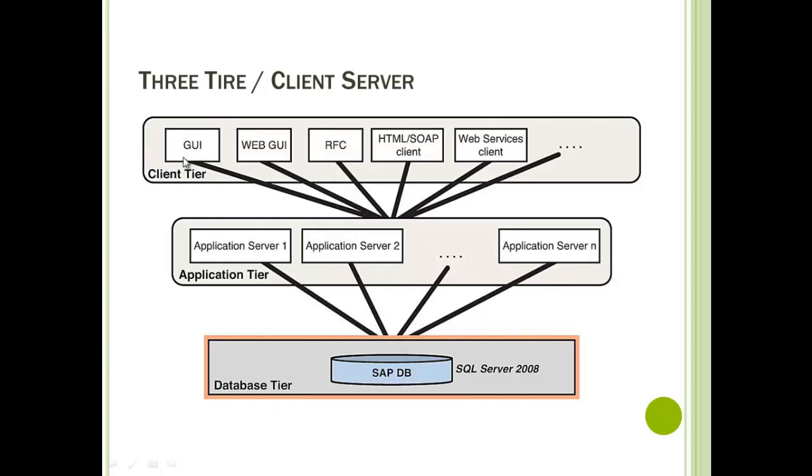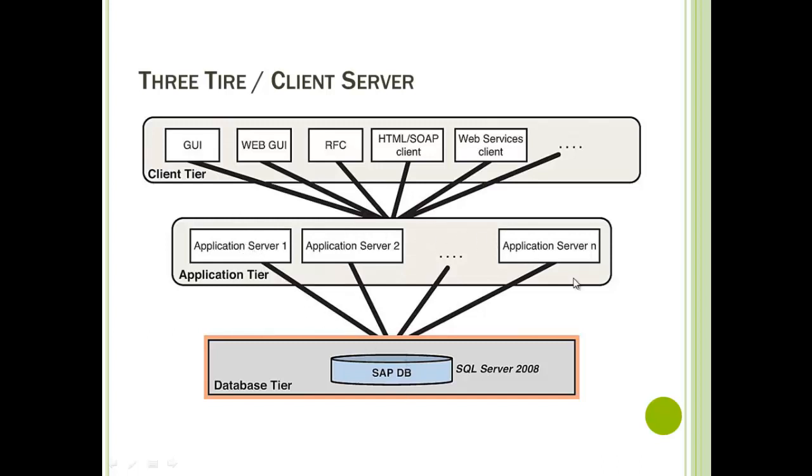For example, if you are logging in from SAP GUI, and 10 users are logging in from SAP GUI, they can be distributed to different application servers in order to have load balancing. That's what we saw in our previous session, that you can create a group. You can create one group or multiple groups. You will see how to create these groups later. Using these groups you can log into one application server, which will allot you a work process. That work process will do your process and interact with the database.